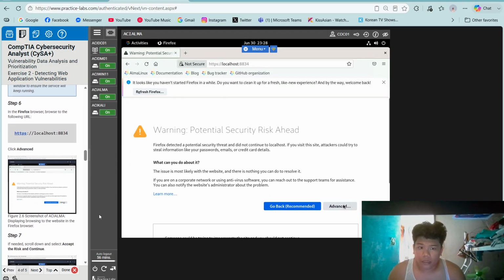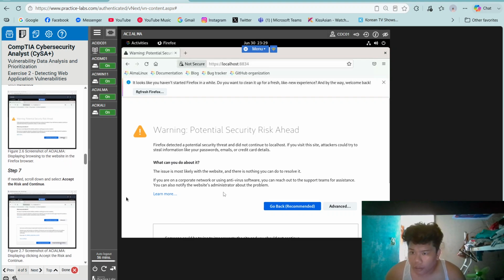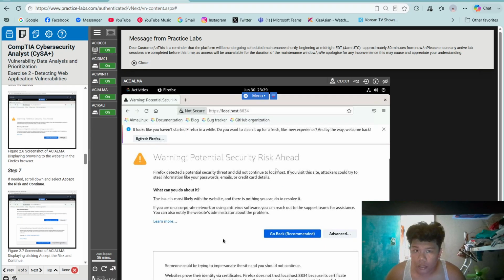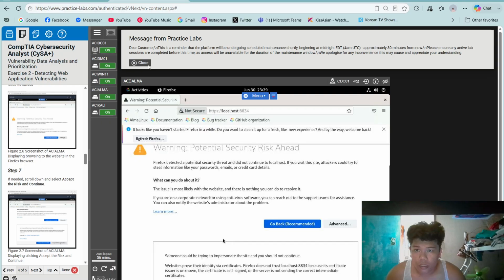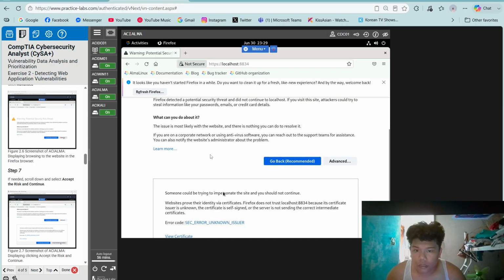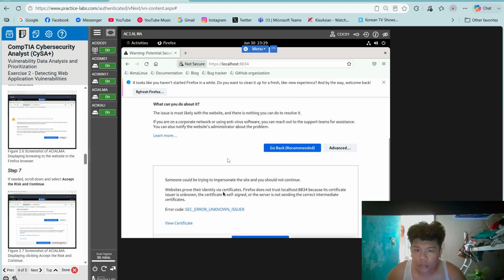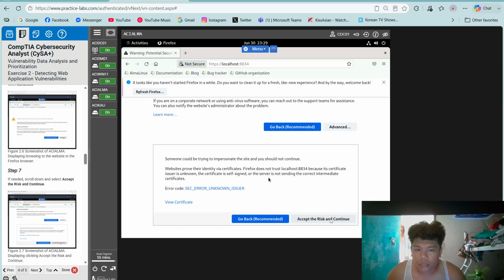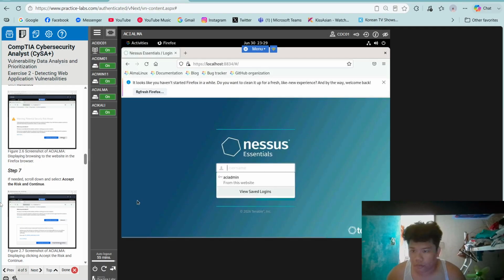Then click Advanced. Then select Accept the risk and continue.